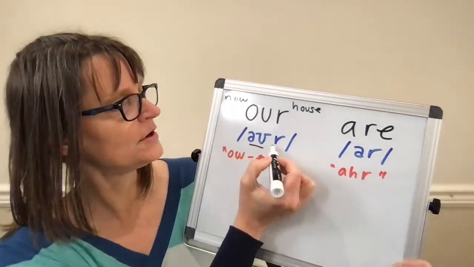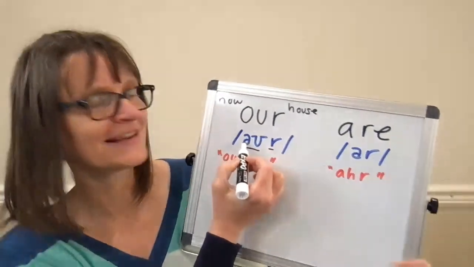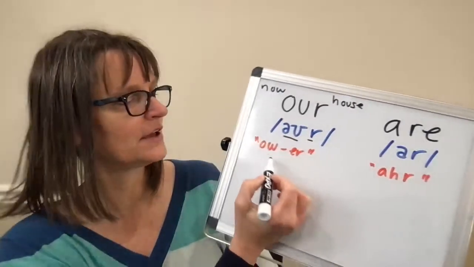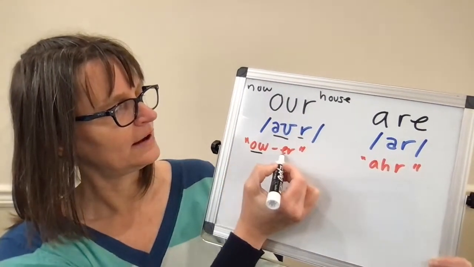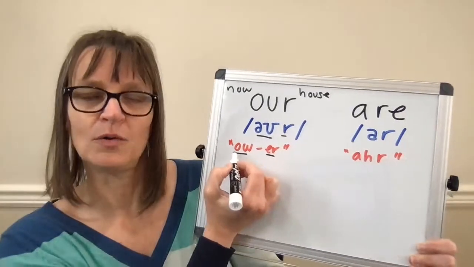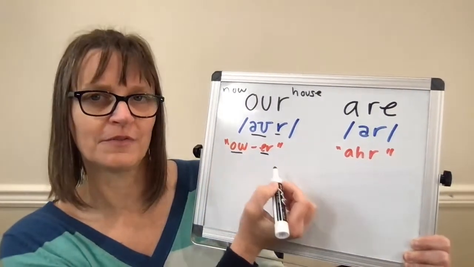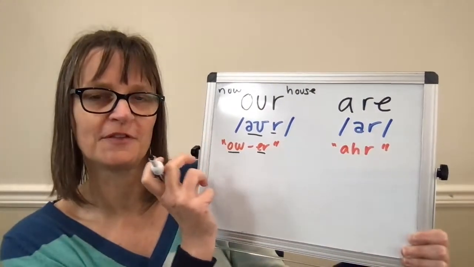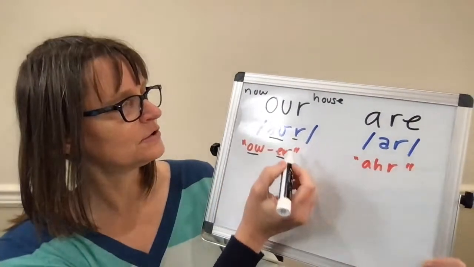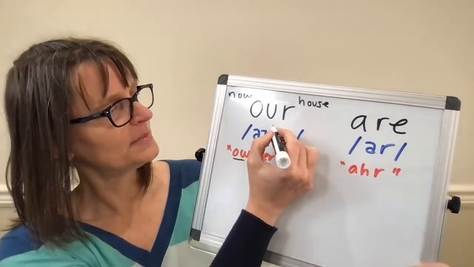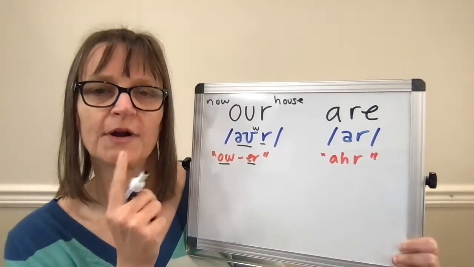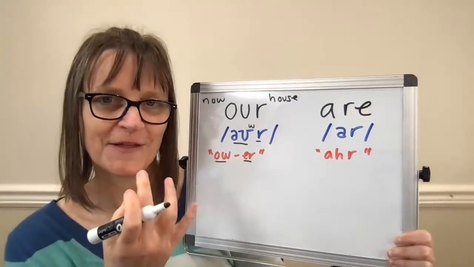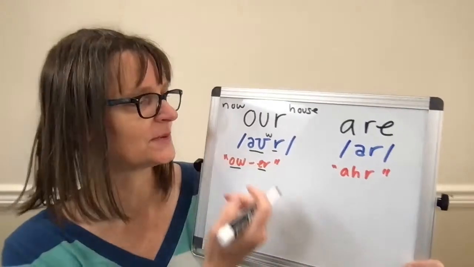Of course, our is a triphthong because we also have the er sound. So I rewrote that our this way with the word ow, like ow, that hurts, and the letters er to represent the sound. And so you can hear how there's a little bit of a glide in there, our. So it might help you to think about that W sound being in there as well, our.